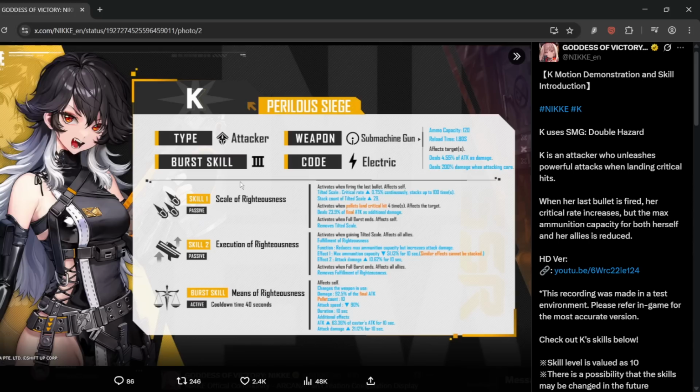Anyways, activates when the pellets land critical hits 4 times. Affects the target, deals 23.9% of final attack as additional damage to her normal attacks. So that's not bad for a submachine gun, every 4 bullets that crit. Very, very nice. Okay, that's cool. And then when the full burst ends, effect self removes tilted skill. Okay, so she can fully stack up quite quickly, most likely. And then obviously when the full burst ends, she will lose all her stacks and have to restart. I think that's fair, rather than her just having crit rate permanently at 75%, which is quite crazy, but sure.